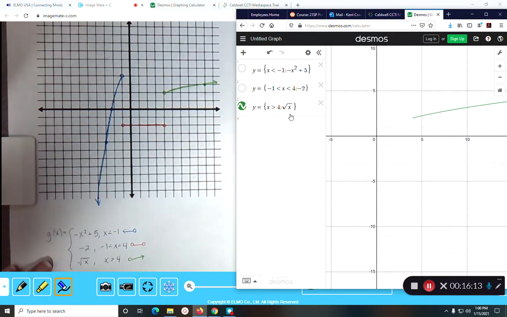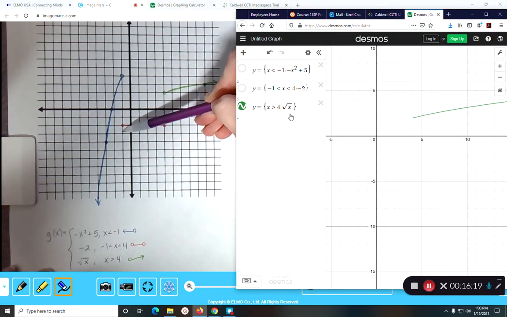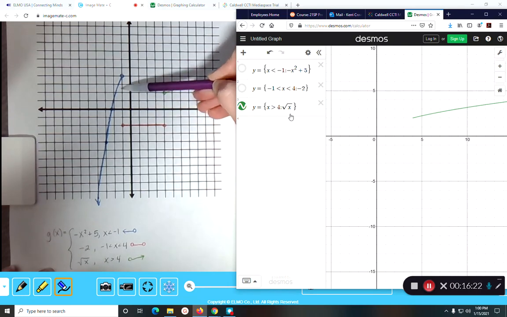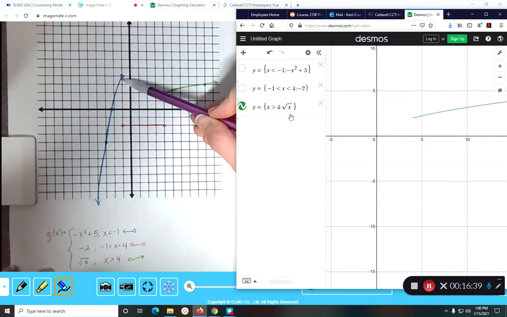Alright, so let's check and make sure our graph passes the vertical line test. The only places that would be questionable would be right here, but both of those are open circles. So we're good, and right here, and both of those are open circles, so we're good there as well. Remember, one of them can be closed, but they can't both be closed and pass the vertical line test. This is another example of a discontinuous graph, because if I were to try to trace it from left to right, I would have to lift my pencil to go to the next one, and lift my pencil again to go to the next one.